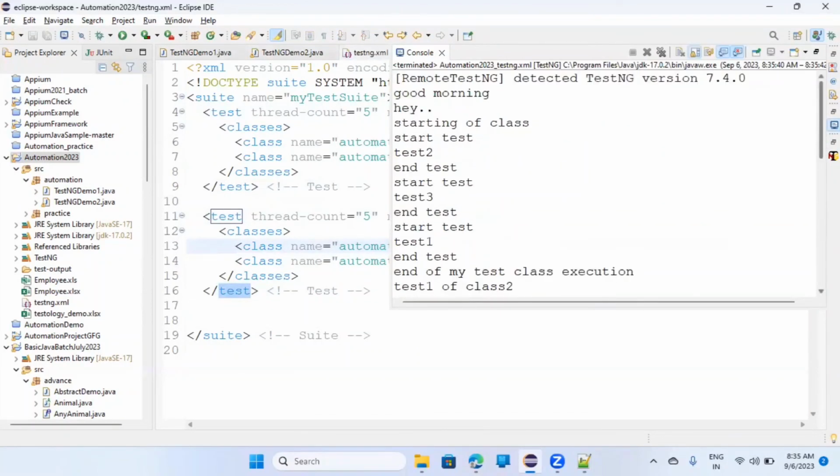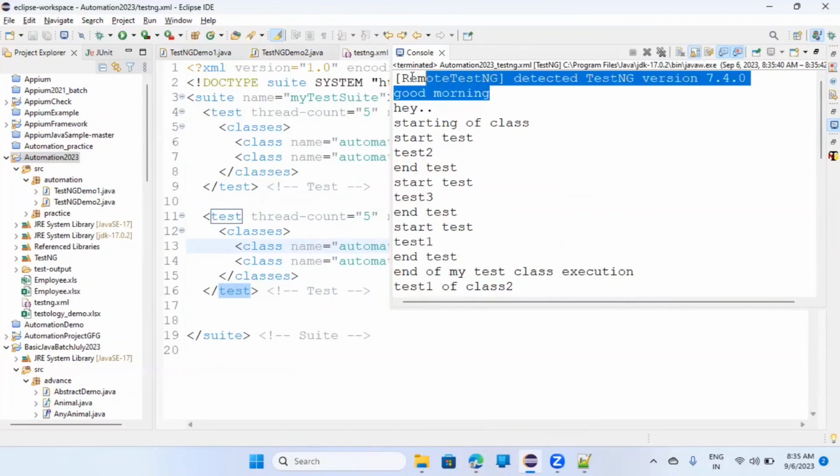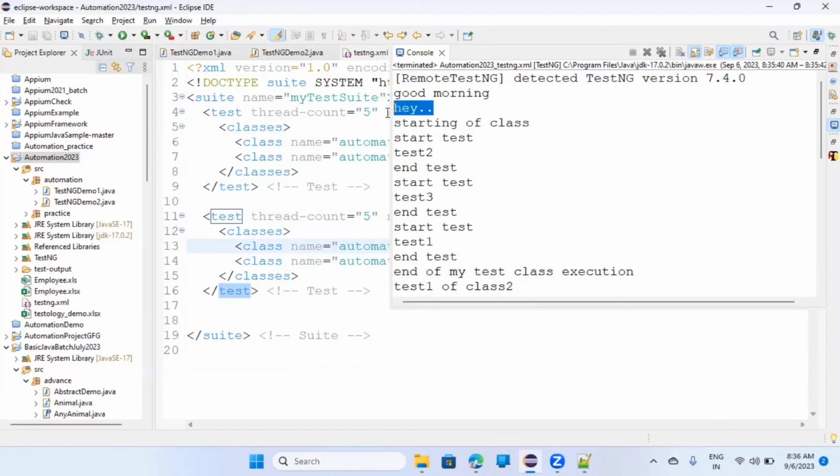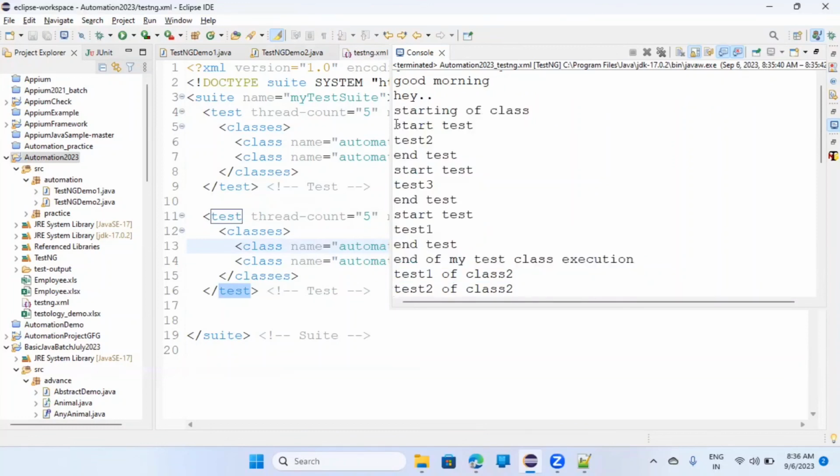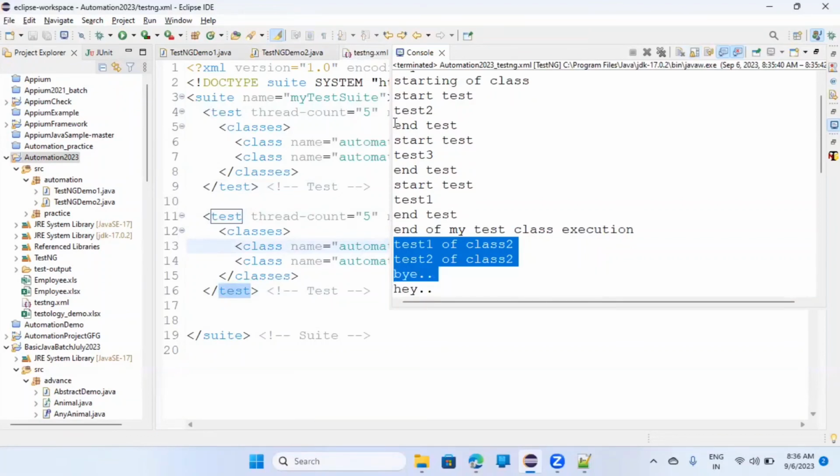And if you see the execution, good morning has come because of the before suite. Then this is before test. Then this one is the before class. Then all the test cases executed. This is TestNG demo 1 completed. Then this is for the TestNG demo 2.